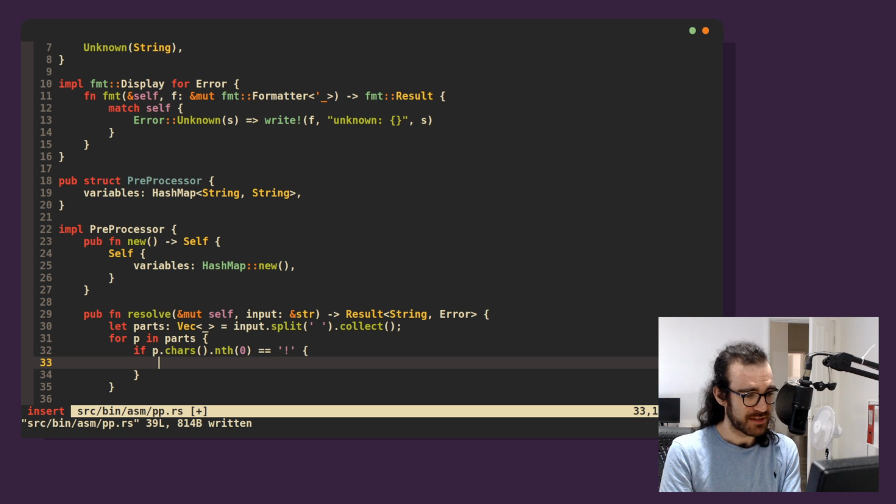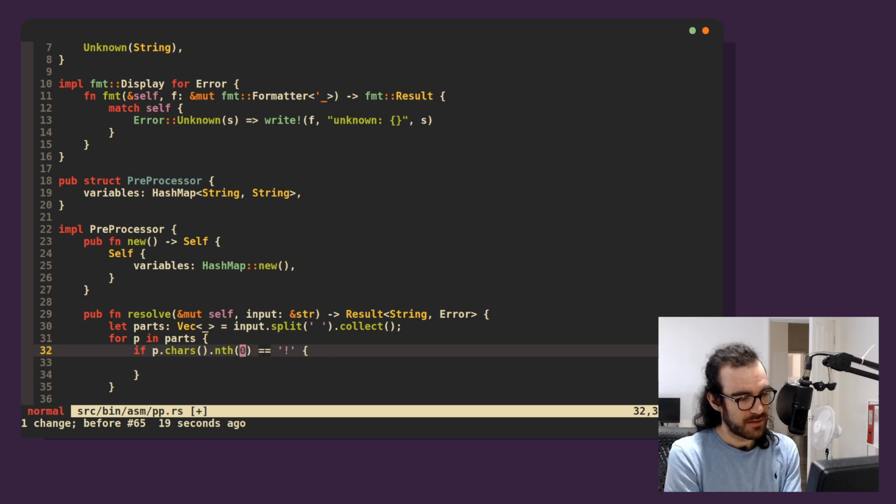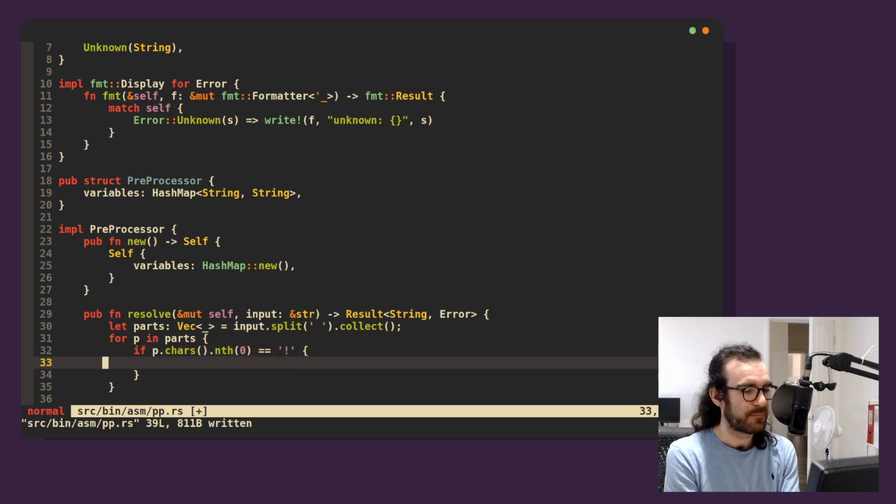If any of those parts, hold on. I can't do that though because the length may be, okay. This is okay. Parts, p count nth equals 0.